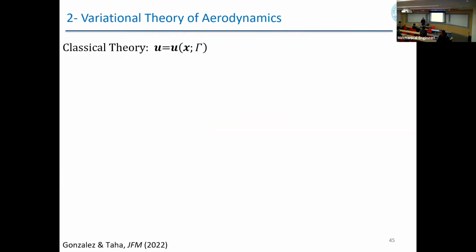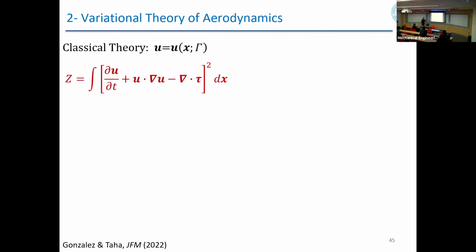So now let's go back to our problem that has been waiting for a while. The classical theory that we teach to our undergrads already gives me the solution. There is only one parameter that is unknown. I need to get this parameter. Fine, so we're going to call our quantity that nature minimizes at every instant in time, and we're going to substitute in this solution that we have from undergrad here in this cost.